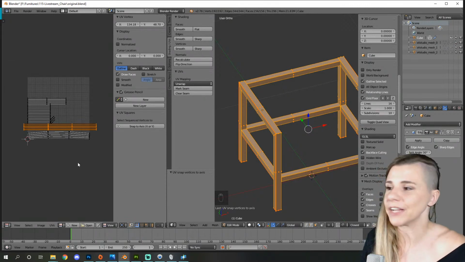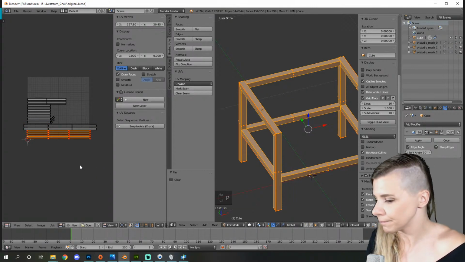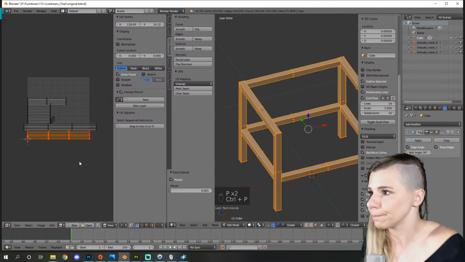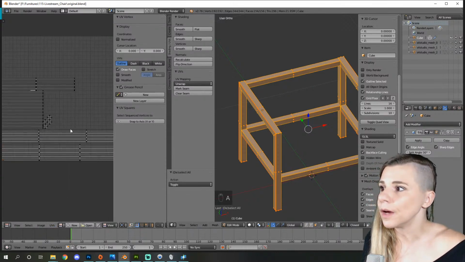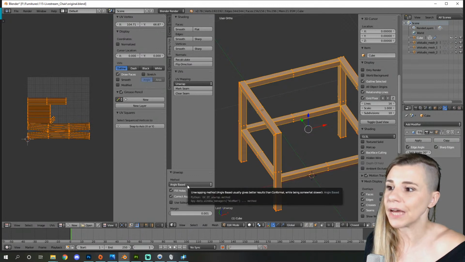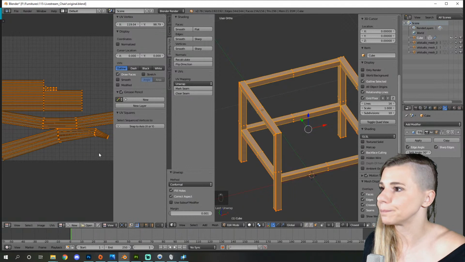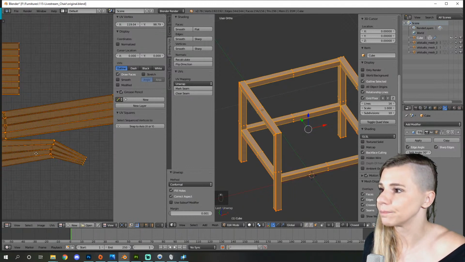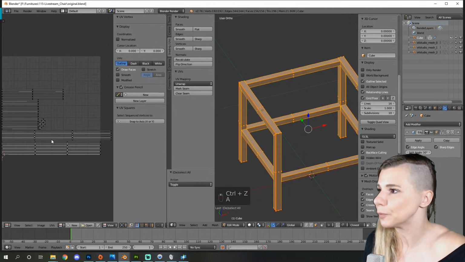It's very helpful. Sometimes by default the unwrapping is angle based, but you can also try conformal. In this case it's awful, so I'll go back to what I did before. It was better.